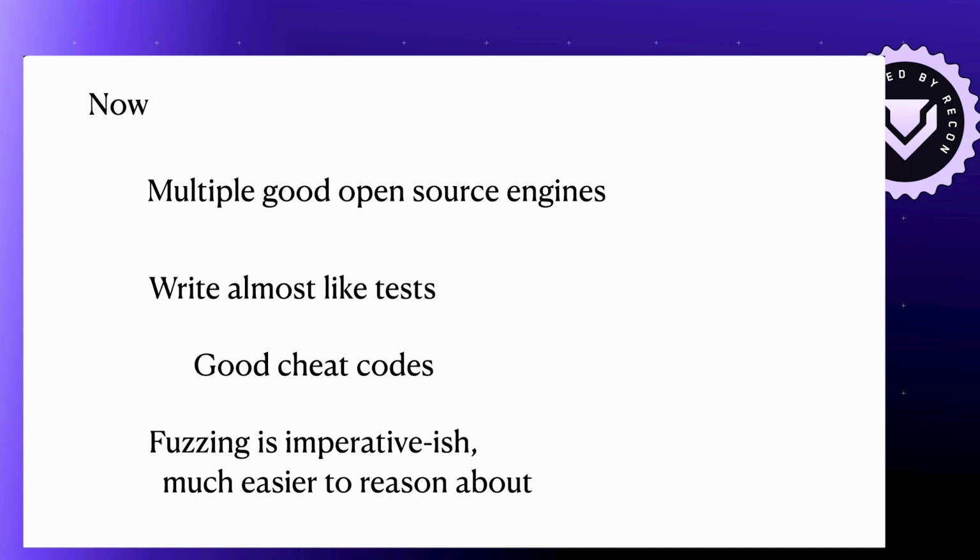And when you compare it to formal verification, fuzzing is imperative. That random series of actions is a series of concrete actions that have happened. When you're writing code to make things happen, you're just writing code that runs as if it was running in time. There's a lot of deep magic behind the scenes in fuzzing, but from a thinking-about-it point of view, you can just think of the output as some imperative process, and that's also how you can write your checks. So this makes it quite easy to run, once you get used to it.